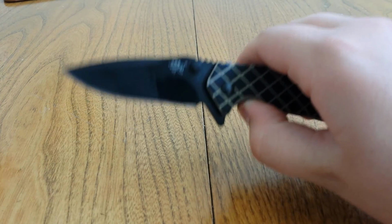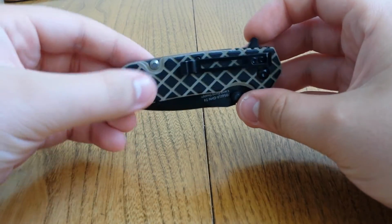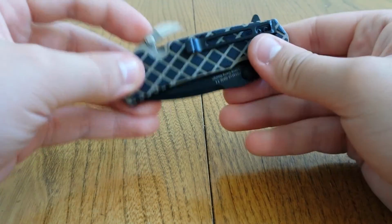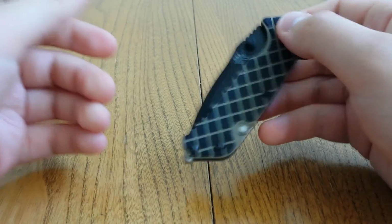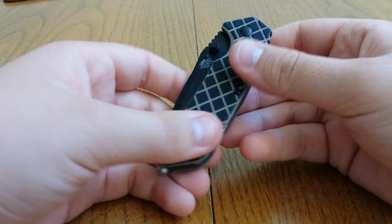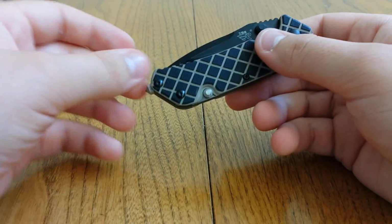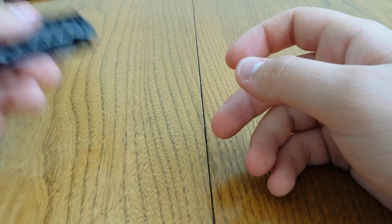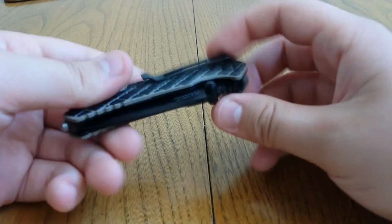Not to bash on whoever that guy is, because I'm sure he's made some other things, and I know he's designed some of the Real Steel knives, which are not bad for Sanrenmu, but this is definitely the worst Sanrenmu knife I've ever tried. And worst Chinese knife overall that I've ever tried that's not like a $2 gas station special. But anyway, this thing sucks.